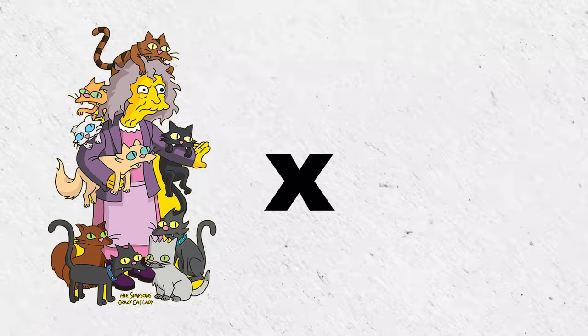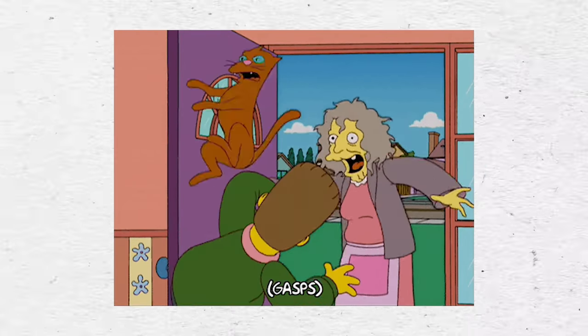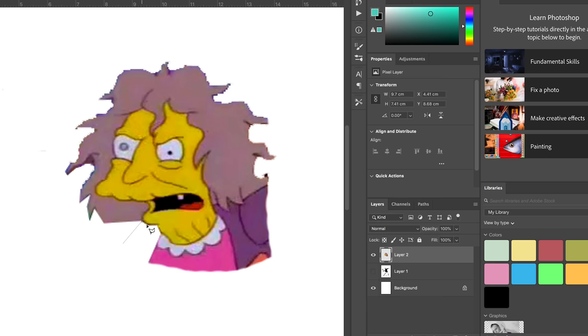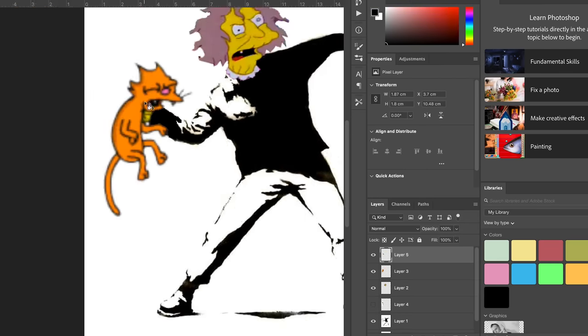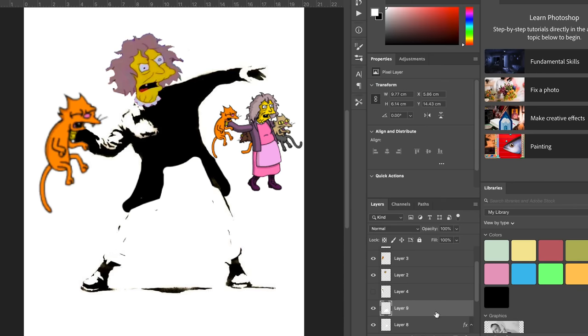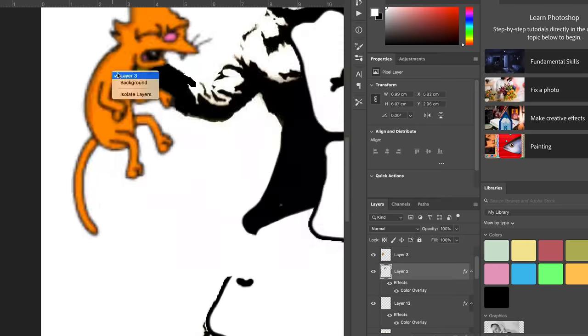5. The crazy cat lady in the style of Banksy. The crazy cat lady throws cats, so I'm gonna turn Banksy's iconic flower-thrower into the crazy cat lady throwing a cat. First, I'm gonna start with a picture of the flower-thrower and put on the lady's head — I'm pretty sure her name's Eleanor. And then in the thrower's right arm, I'm gonna Photoshop a cat. I'll turn the flower-thrower's clothes into the dress with the apron thing, and then I'll make the Simpsons elements black and white. Now that I have my image, it's time to print.